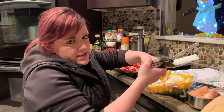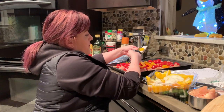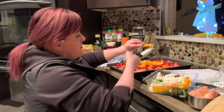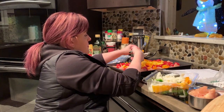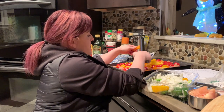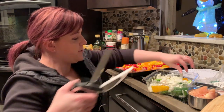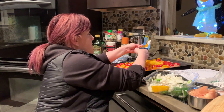And honestly, this is, to me, way safer. This particular clever cutter is safer to me than just trying to use a knife. And you don't even have to do this to this point. I like my vegetables cut up just a little bit more, personally. So you can skip this step entirely if you buy the pre-cut vegetables and just put it all in the pan.